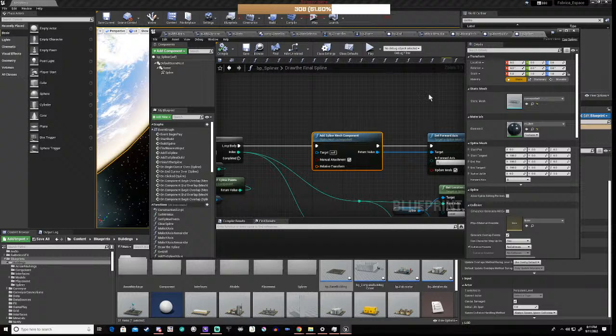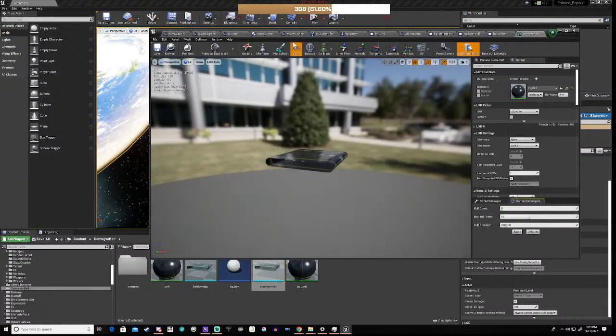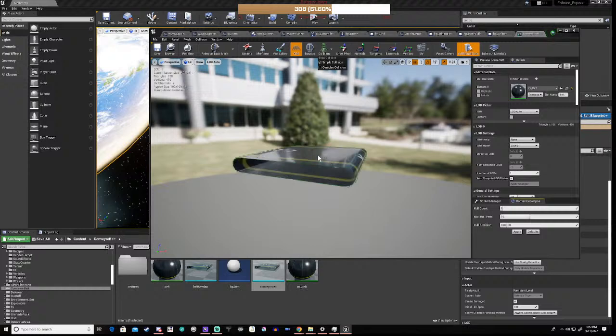Ah, we click here. Well, that was obvious. Right, so we have our mesh, and does it have collision? Apparently it does.